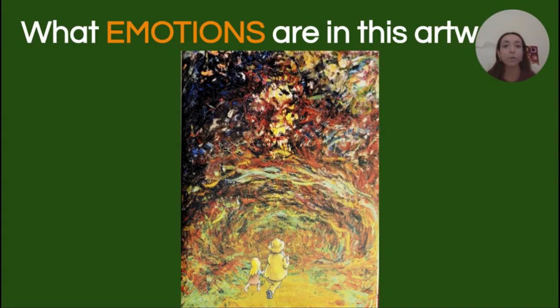Now I want us to think what emotions are in this artwork. So how this one looks a lot different to this one. When I'm thinking about emotions with this one, because of the red colors and the dark colors, and the brush strokes are super crazy, they're all over the place, that makes me feel like maybe this was an angry painting, or a nervous painting, or maybe to use some more descriptive words, overwhelmed, anxious, or frustrated maybe. And like I said, we really just get that based on the colors and the crazy brush strokes.